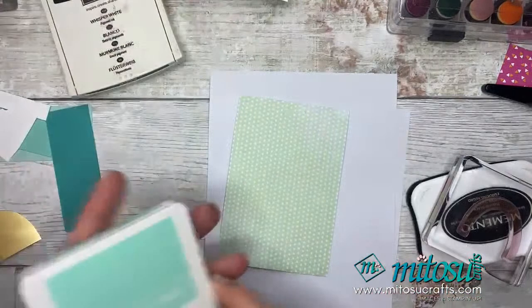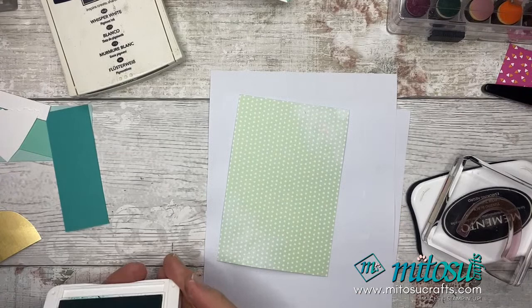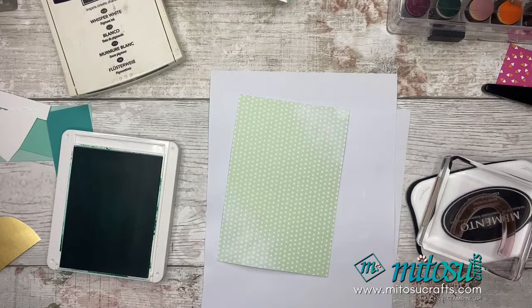What colour do you want me to stamp this one in, Jay? Because you gave me Pool Party and... So the middle one, I would say that one is the darker one. Oh, well, there is a second. Oh, okay, and I didn't know. So we're going to go with Coastal Cabana, middle. I didn't see that there was a third one in there as well.